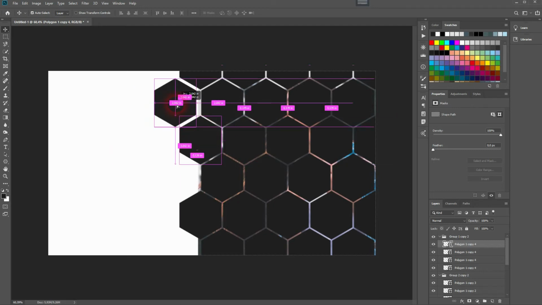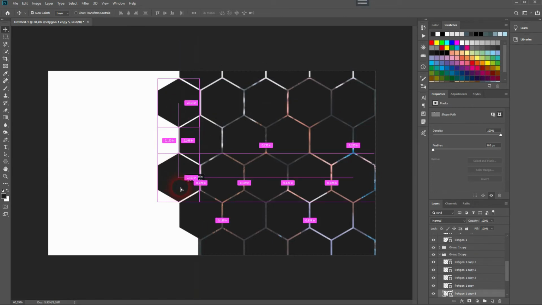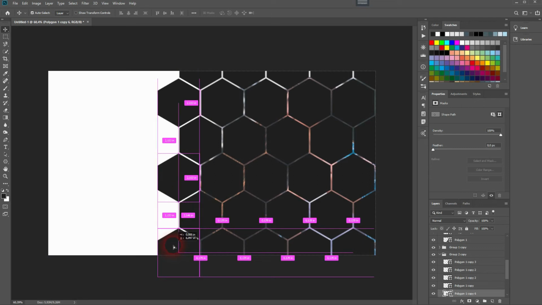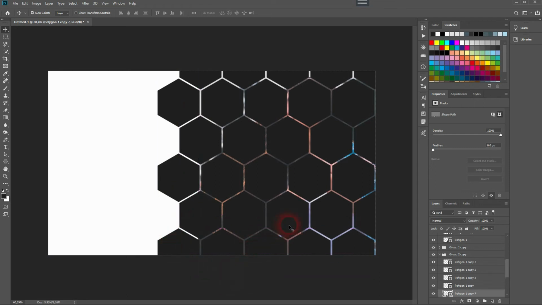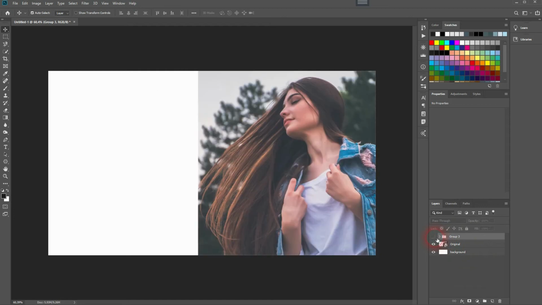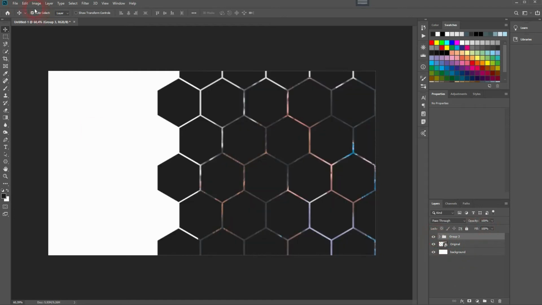But maybe you want to add some individual polygons where you didn't cover the whole image. It's the same process. Make sure you've got your auto select checked and then hold alt and drag a copy out of the ones that are on the edge. So that's fine. Let me group all of these in a master group. So again, select them all, then press Ctrl G.